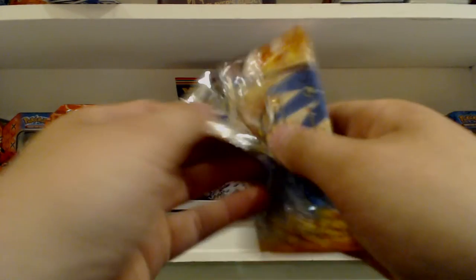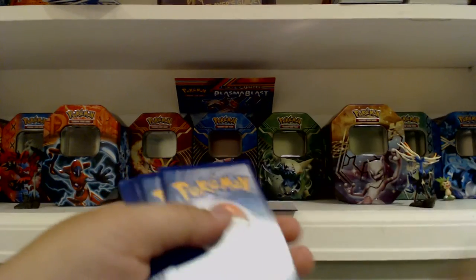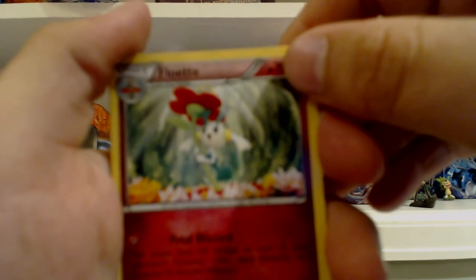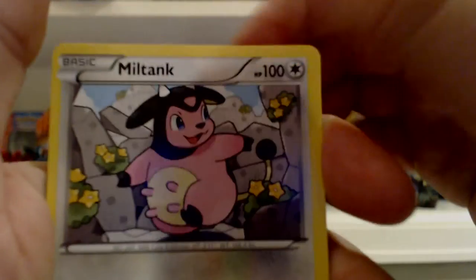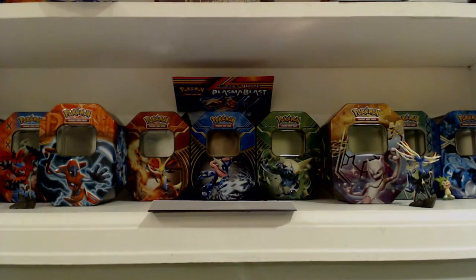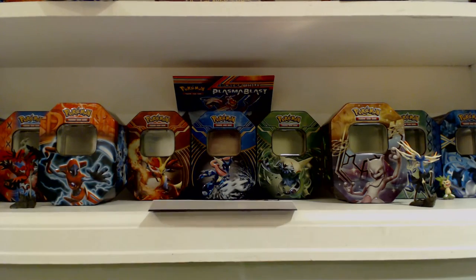All right, on to our Mega Charizard Y. Oh, Helioptile. So that's going to go off to the side. I'm going to give that to Skullshirtigal TCG. All right, we got a Sentret, a Litleo, a Goomy, and Espurr. I don't know why it's doing this. Floette, Startling Megaphone, a Miltank, a reverse Goomy, and a Golem. All right, we're not doing so good, so hopefully this last pack will give me something.